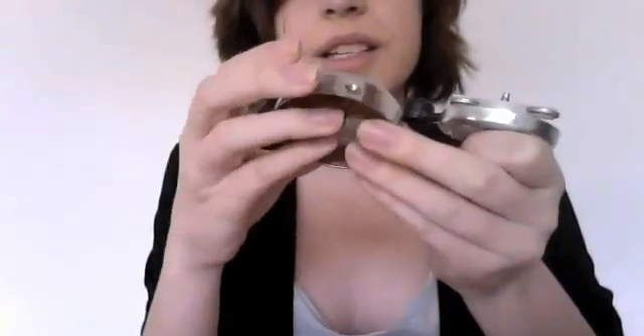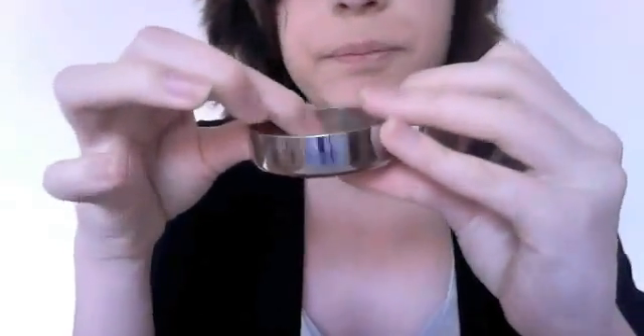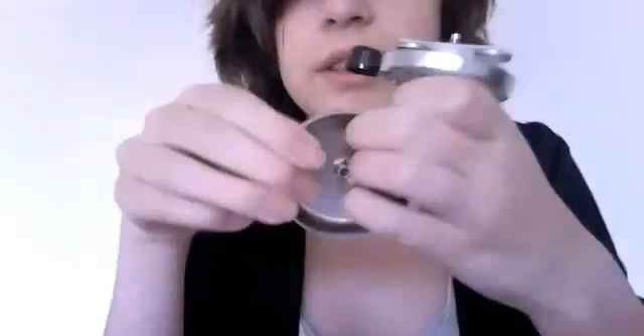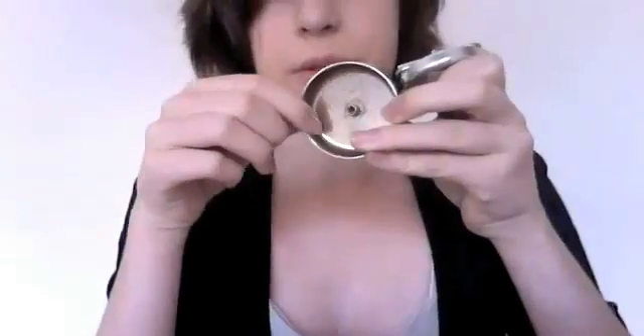Now if we add the hood or cap, we can see that it has a little indentation here, and that means that on the inside it's a little bump. Now the metal pieces on this — the little dishes — if they hit this little bump, then it will create a noise, and because it is a cap it will sort of echo and it will make the noise of a bicycle bell. So if we just put the hood back on and try it again — and that's how it works.